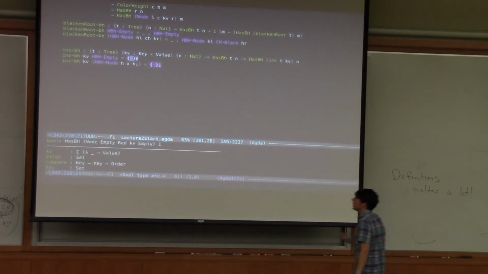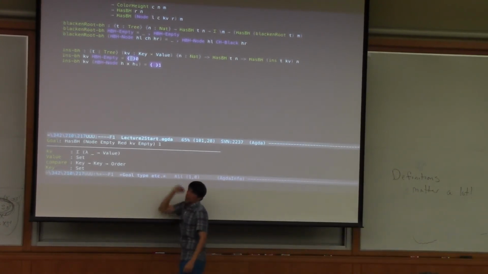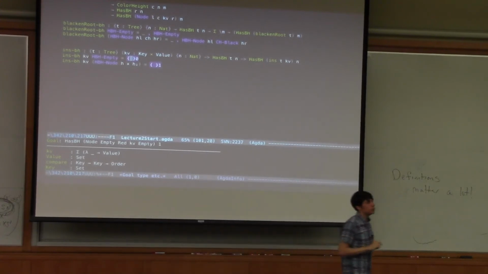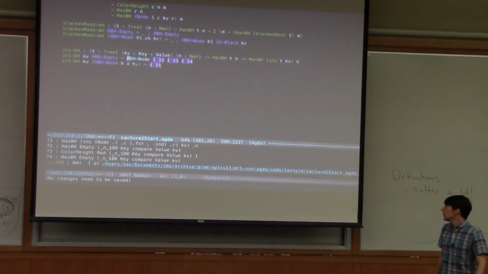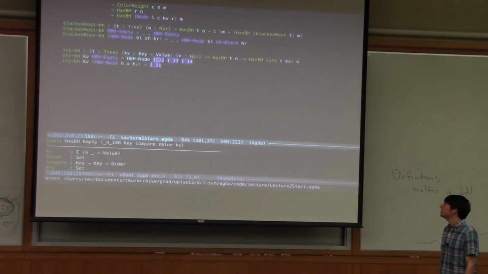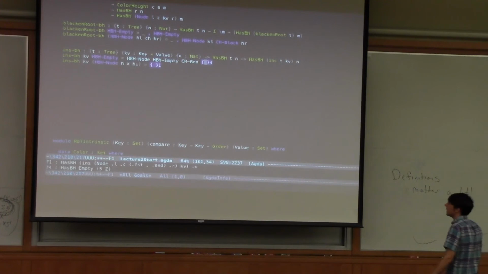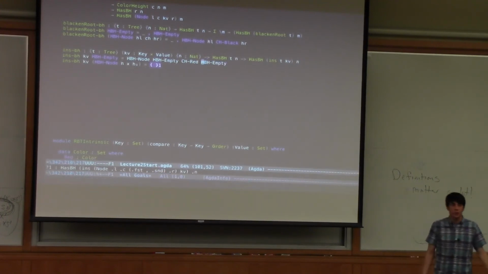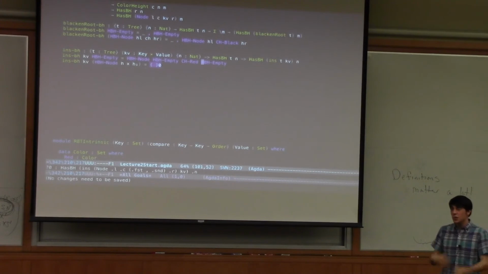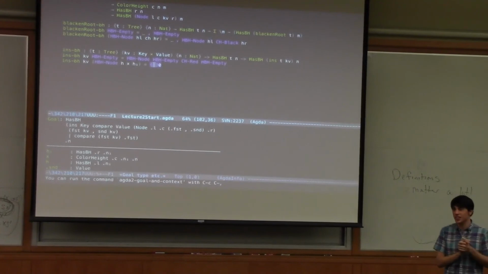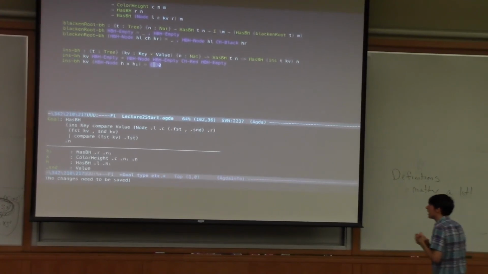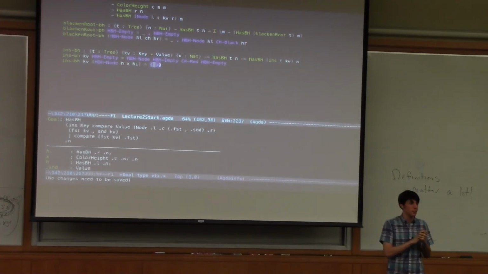What we want to show is that this tree has black height 1. And the way I think we should do this is we should refine, at which point Agda will say, oh, it must be a node. And then we can refine, at which point Agda will say, oh, it must have been empty. And then we can refine, at which point Agda will say, that must be color height red. And we can refine, at which point it'll say HBH empty. Okay? So when these things are kind of forced by typing, just mash on refine a little bit, and Agda will kind of write the proof for you. There's also some proof search built into Agda, which I don't want to tell you about too much yet because you'll abuse it. But that would have found this one in this case, too.